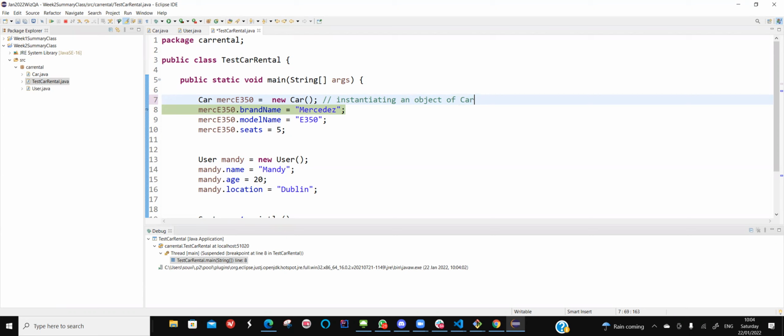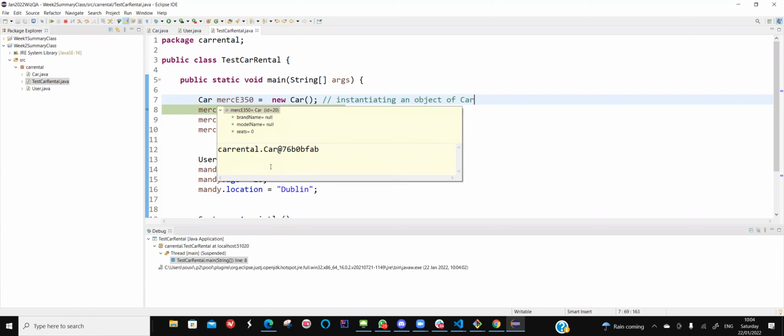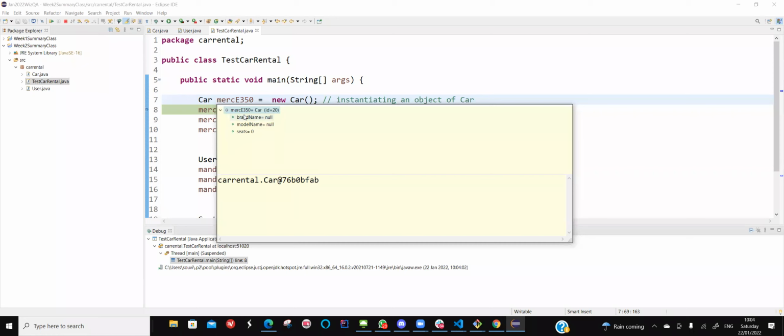Okay, so at this stage, if I hover my mouse onto the object, you do see something. It has three entities: brand name, model name, and seats. And look at the associated values: null, null, and zero, right? Why is that? Because when you are instantiating an object, unless you fill in the data, it won't have any data.